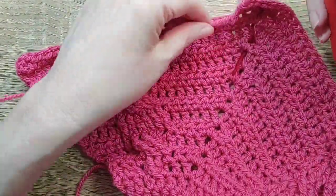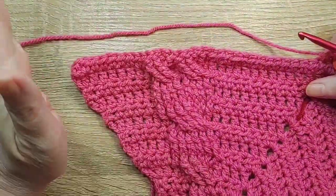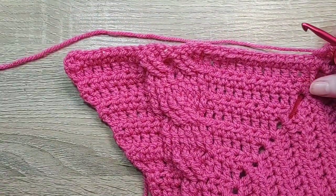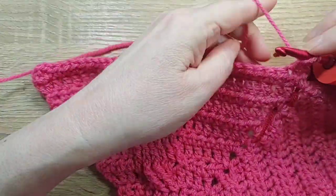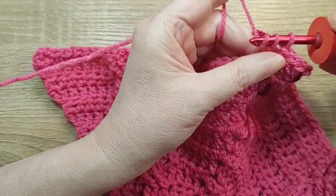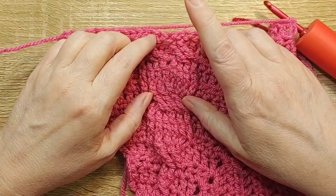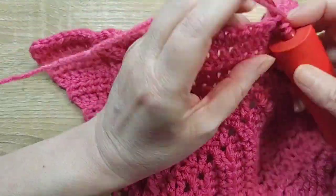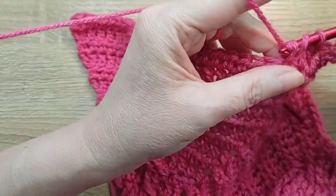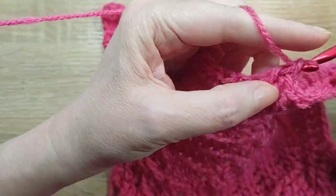Hi, y'all. I just wanted to come on here and show you a little trick that I've developed, and it may be something that other people do as well. I've just been doodling with some cables for the past couple of weeks. I noticed that cables have a tendency to create really big gaps in certain points along the sides, and sometimes even in the middle. So I just wanted to show you how I've added in a couple of extra stitches into these cable patterns just to eliminate some of that extra peekaboo that goes on with cables.